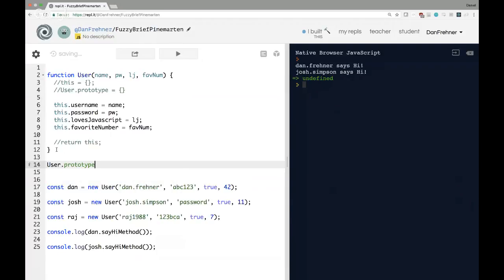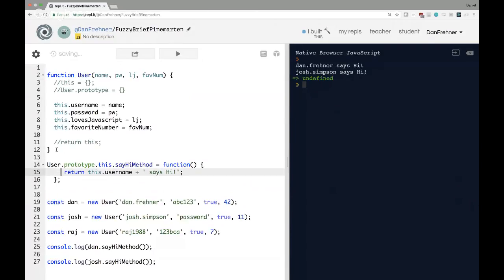Prototype dot sayHi method. So we call the name of the class, which we see as user. We say dot prototype, and we know that that is an object. So we can add a key to it, which we'll call sayHi method, and we'll set it equal to whatever the method is.